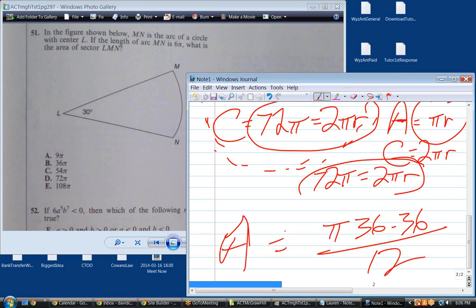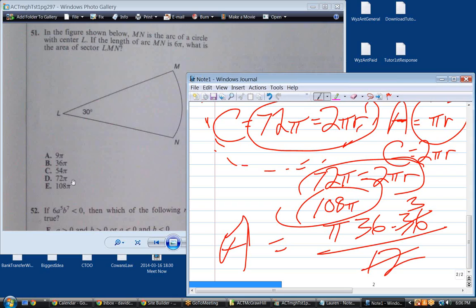Okay? Now notice the way I wrote it. I wrote it like that for a reason. I don't want to have to square 36. Well, by writing it like this, now all I have to do is multiply 3 times 36, 108 pi is our answer. Why would you times it by 3.142?